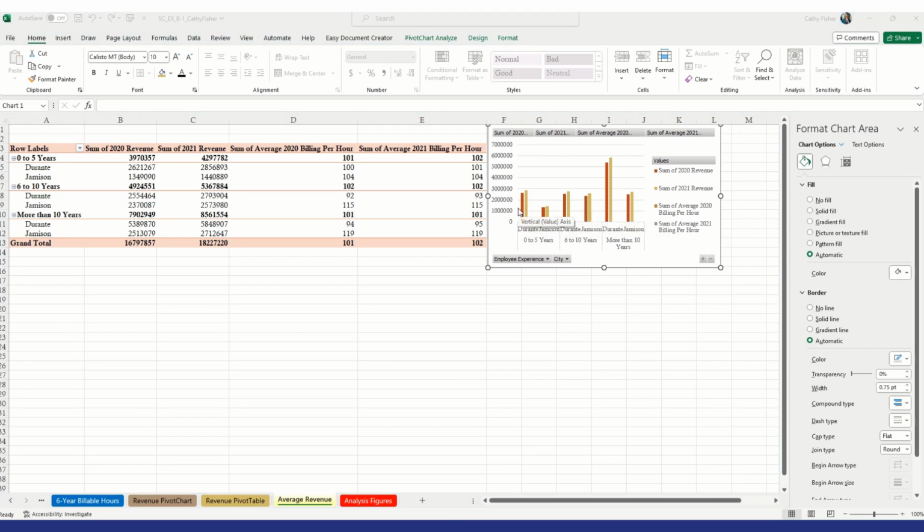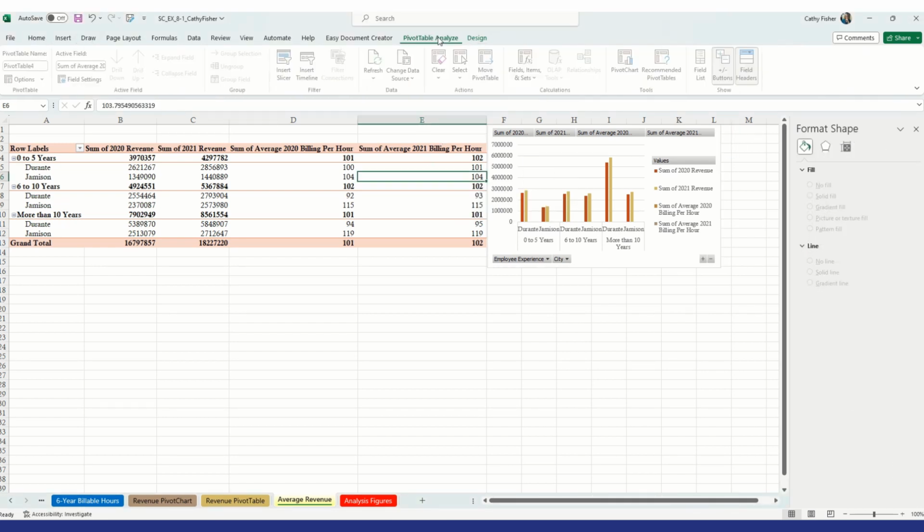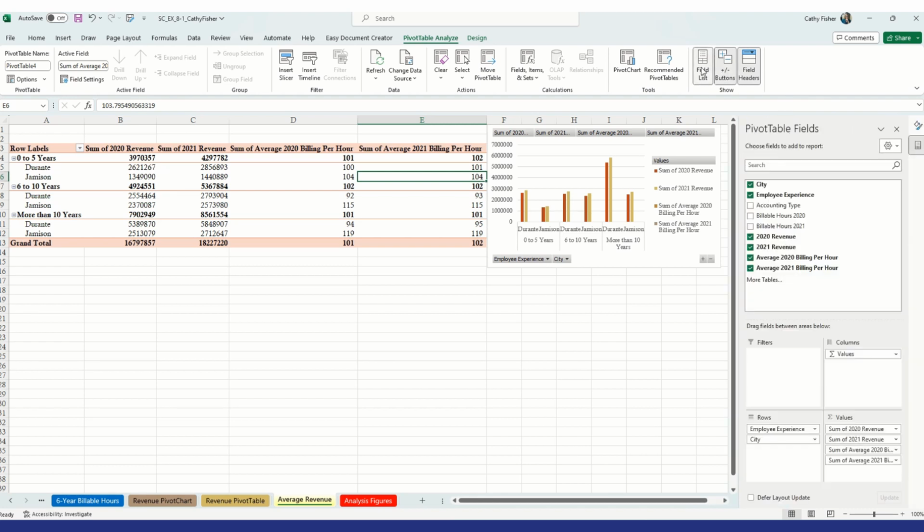All right, we're in the pivot table. I'll click on the pivot table, and I'll go to the PivotTable Analyze button. We're going to go to Show/Hide and open up the field list.